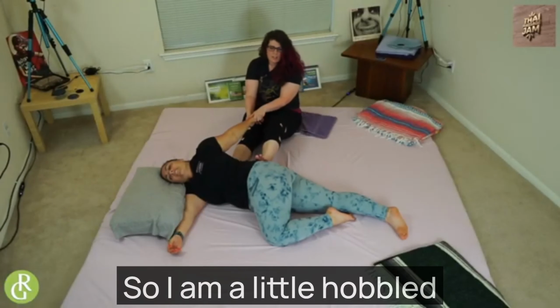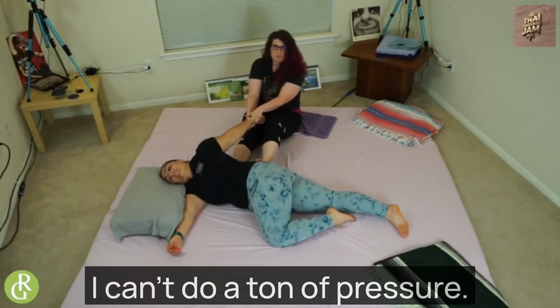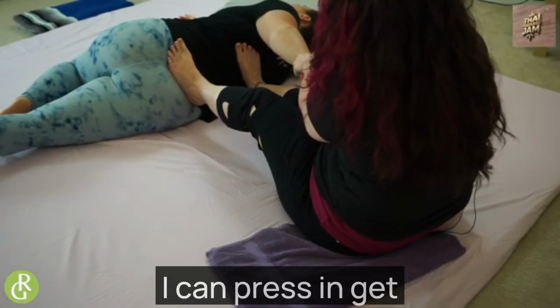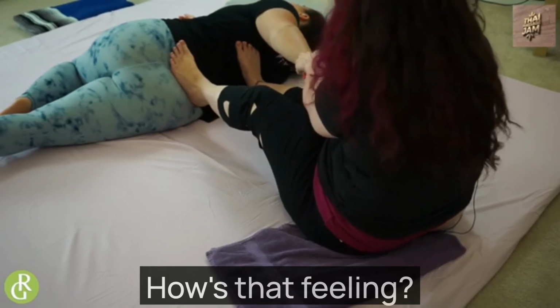So I am a little hobbled at the moment, sprained my ankle. So I can't do a ton of pressure, but that's the great thing about this. I'm not using a whole ton of pressure. All of it's on my right foot, and I can press in, get that shoulder open. How's that feeling? Good. Wonderful.